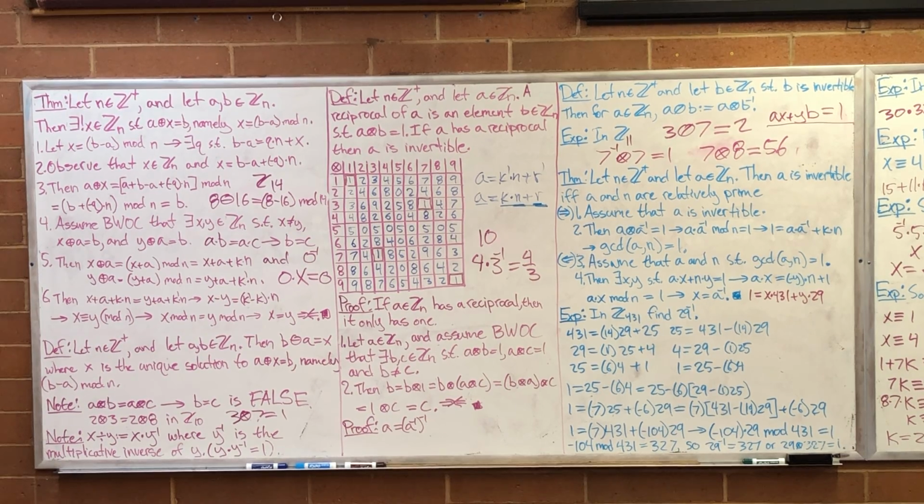Notice that we have P divides AB, so this is a multiple of P. This is a multiple of P. This is a multiple of P. And this is a multiple of P. So this, and this are all multiples of P. In other words, I can factor P out of this whole thing. So 1 is equal to P times an integer. Or in other words, P divides 1. Obvious contradiction. P is a positive number bigger than 1 that divides 1. No, contradiction. That's impossible.